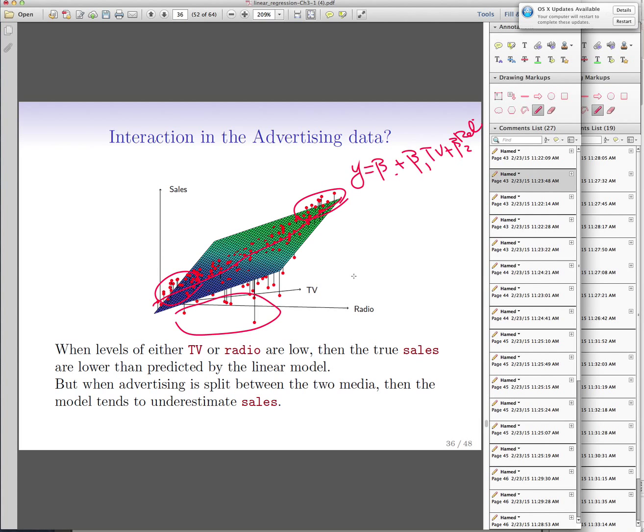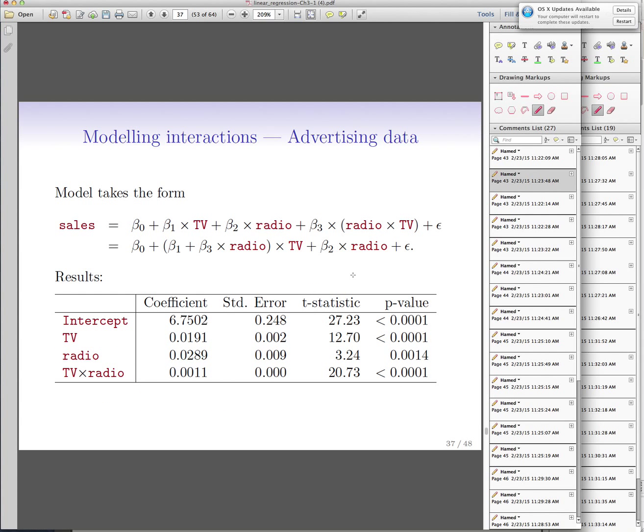some synergy effect. The way you capture synergy effect is by adding a third term, and that third term is the product of the two values. So we want to have TV, radio, and the product of the two. We can rearrange and rewrite our regression line formula this way. For example, we can write it in TV as follows. So we just factor TV here and here. What we would be left with is beta 2 radio, which is here. Beta 1 was a coefficient of TV, and beta 3 times radio would be another coefficient of that.